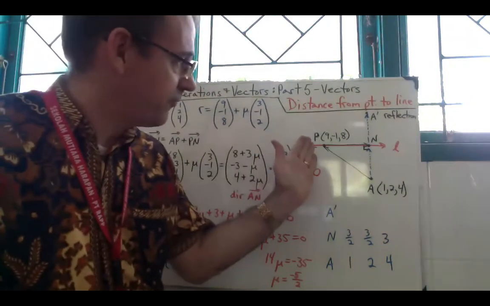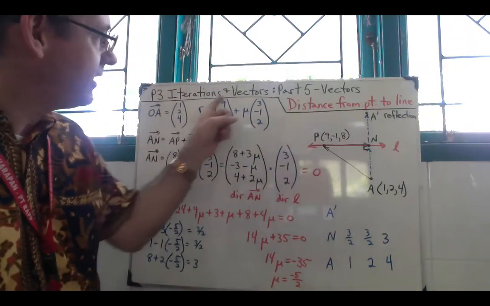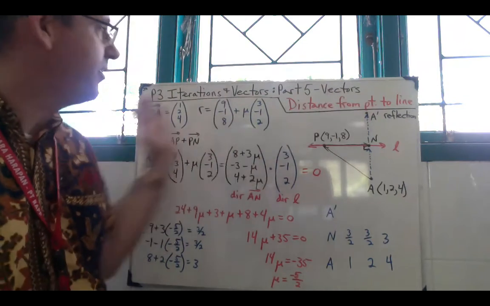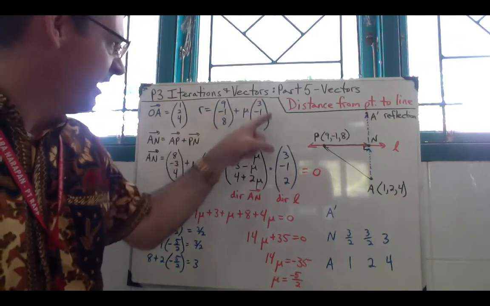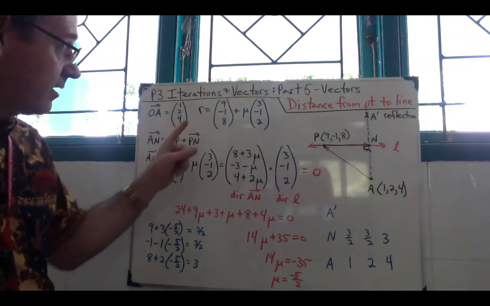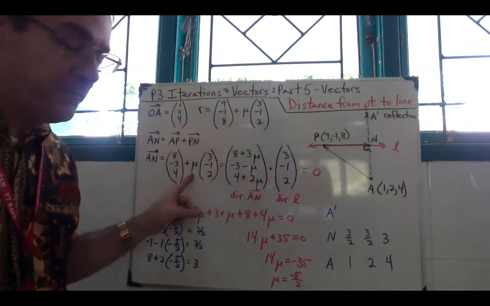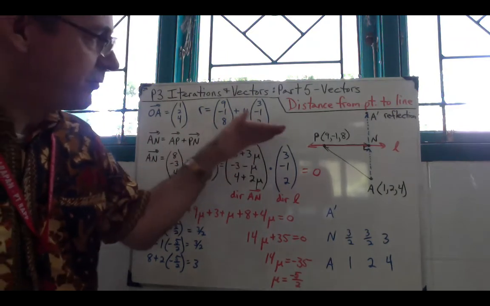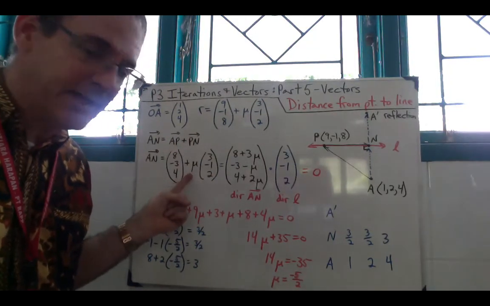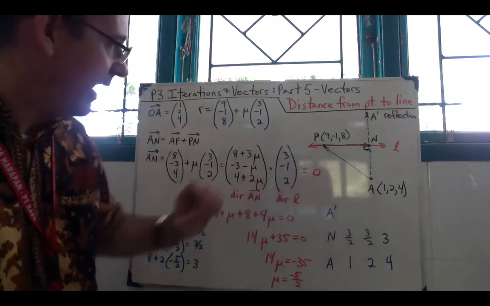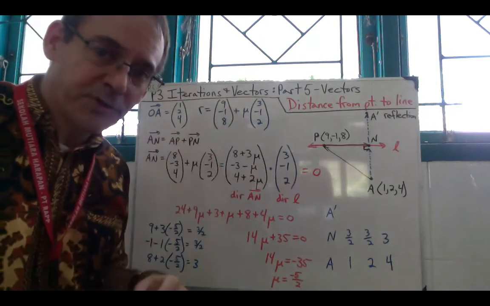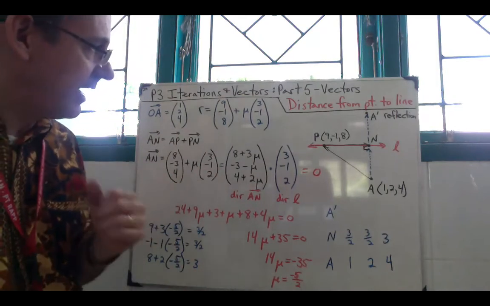And then how to get from P to N? Well, we were already given that up here. Our starting point is P, and then to get to any other point on the line from our starting point, here is the direction. So all we have to do is add on to that the mu, that is some factor times the direction along this line, which is 3, -1, 2. Now, we don't know that factor yet, but we know that once you get from A to P, you now need to go in the direction of the line some multiple of the direction to arrive at N.